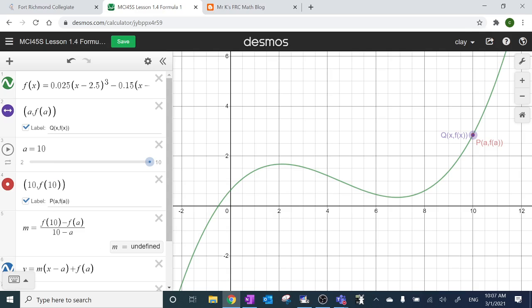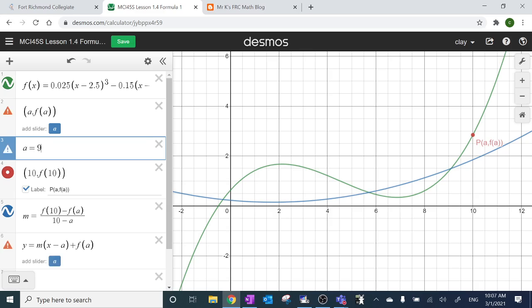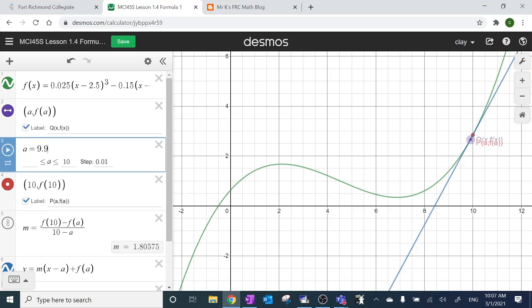But if I can get infinitely close, it turns out that the x coordinate here is 10. What if I get really, really close? Like what if it was 9 or 9.9 or 9.99? The closer and closer I get, it looks like to me this slope is approaching like 1.846467 or something. And adding more digits just gets it closer and closer to some limit value.